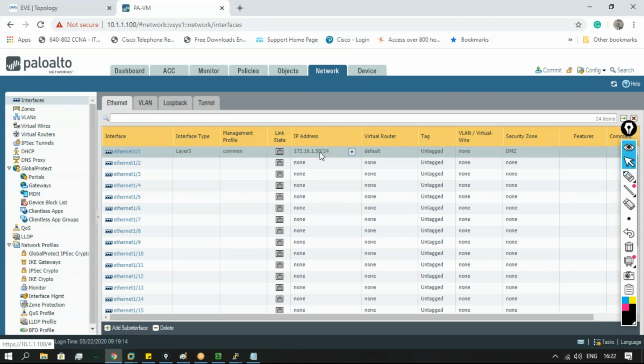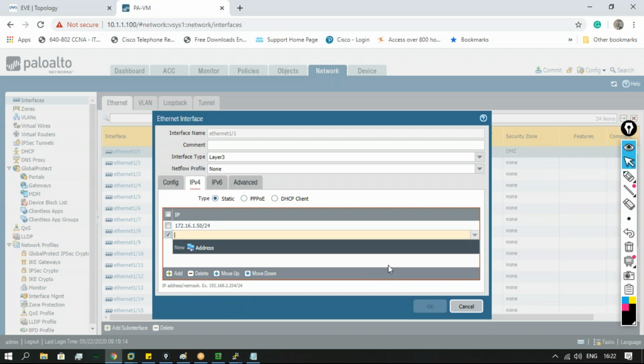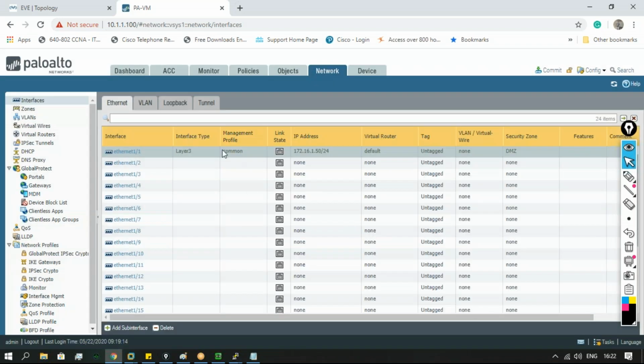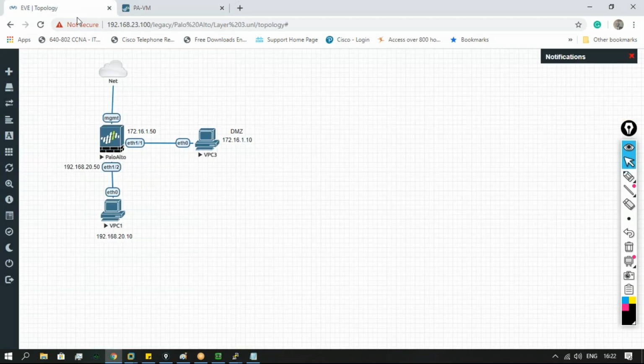All right. Now if I go over here, you can see it says address, right? That's an object. So for Ethernet 1/2, I will define it using the object.